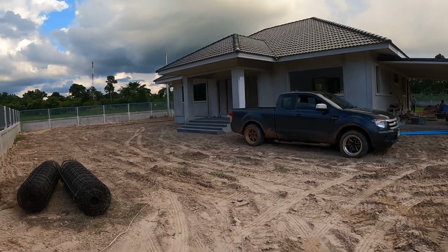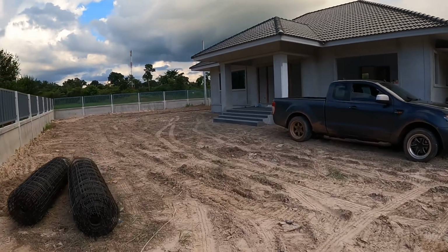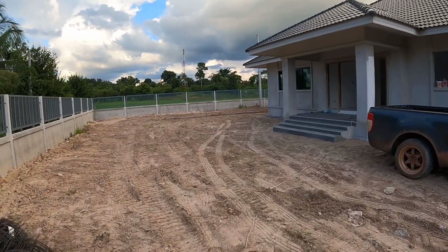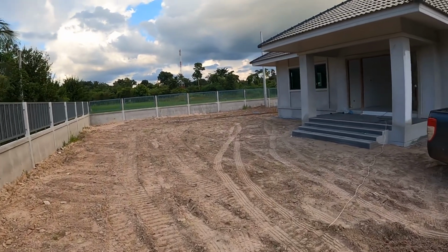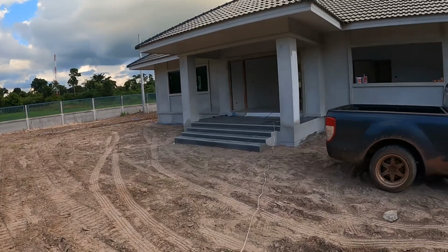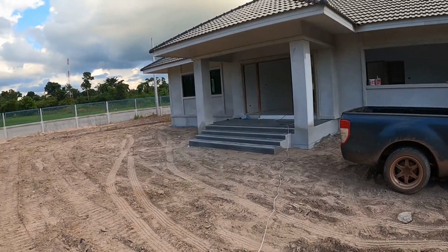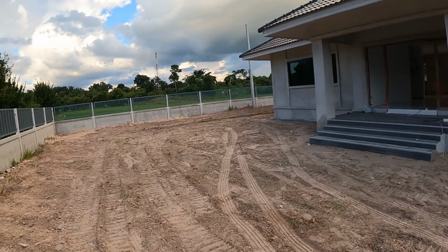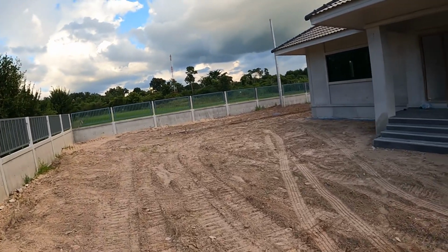All right, looks like there's been a slight change in plans. The guy in charge of installing the pool came out today and said that the crane he has is not big enough to lift that fiberglass shell up over the house to the back, so he's gonna have to get another one. Probably gonna extend this a couple of days.